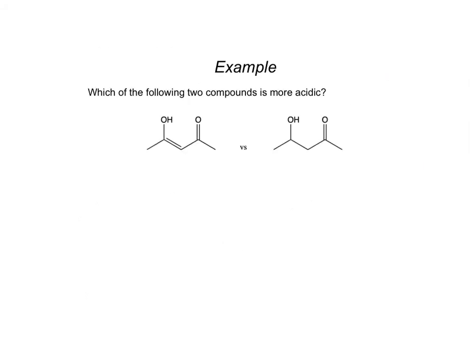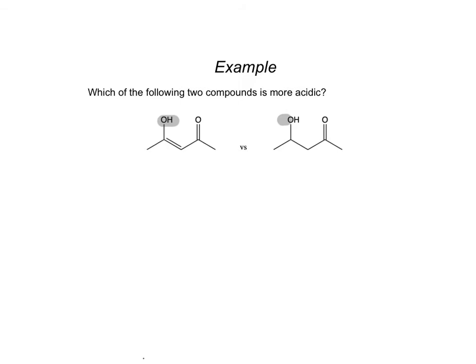Okay, so here is an example of a question that you could see. The question here is which of the following two compounds is more acidic? Again, we're dealing with alcohols, so we're trying to determine, using our little qualitative approach, who is the stronger acid between these two alcohols. And again, to do that, we're going to compare the stability of the conjugate bases, right?